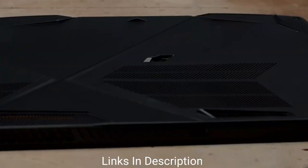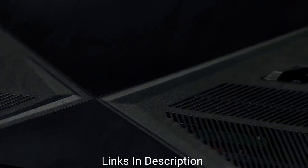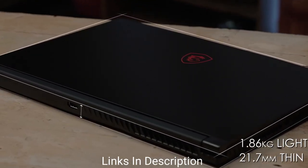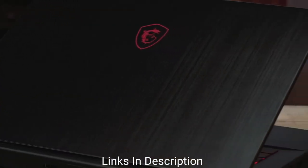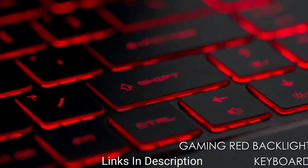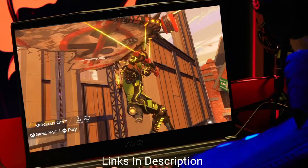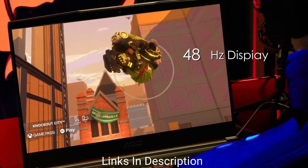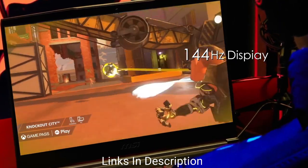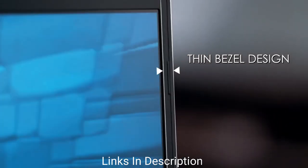The 8GB of RAM is standard in gaming laptops and most games require 8GB RAM to operate. At 1.86 kg, the MSI Gaming GF63 is lightweight. The body is made primarily of plastic with the lid and palm rest being pressed aluminum. Body strength is average and you will feel some torsion while bending the corners of the screen. The GF63 comes with a 15.6-inch 1080p resolution display, but the display has a 60Hz refresh rate, which is a disappointing aspect.